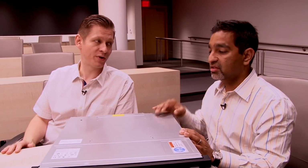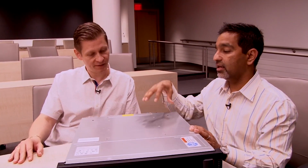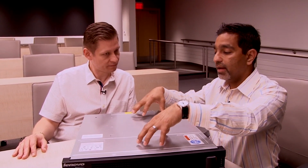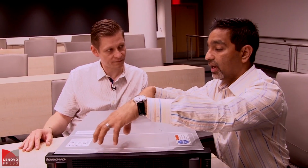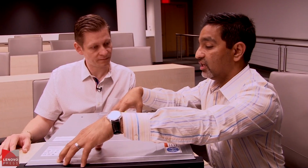So you don't have to migrate data or reconfigure your hosts? Correct. It's absolutely right what you said, Ilya. It is an in-place data upgrade. So there is no data migration. All they need to do is shut down the system, put the controller in, and bring it back up. It's because one configuration stays in the controller and the other configuration stays in the disks.